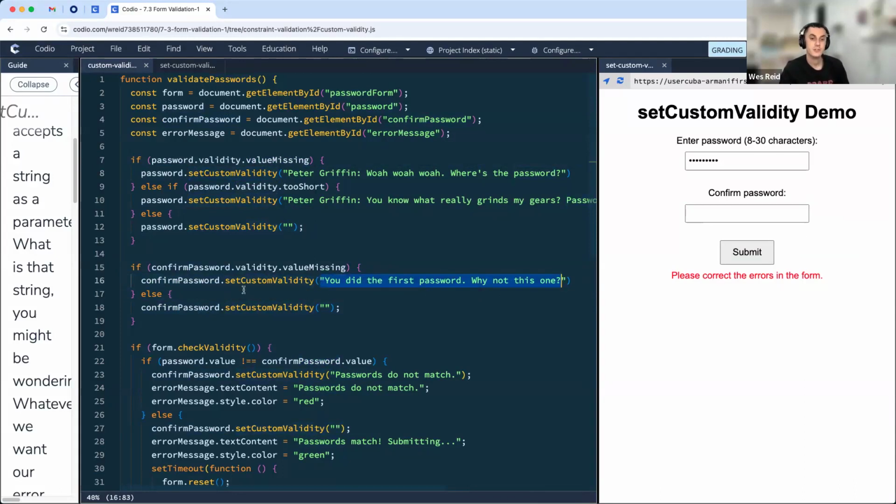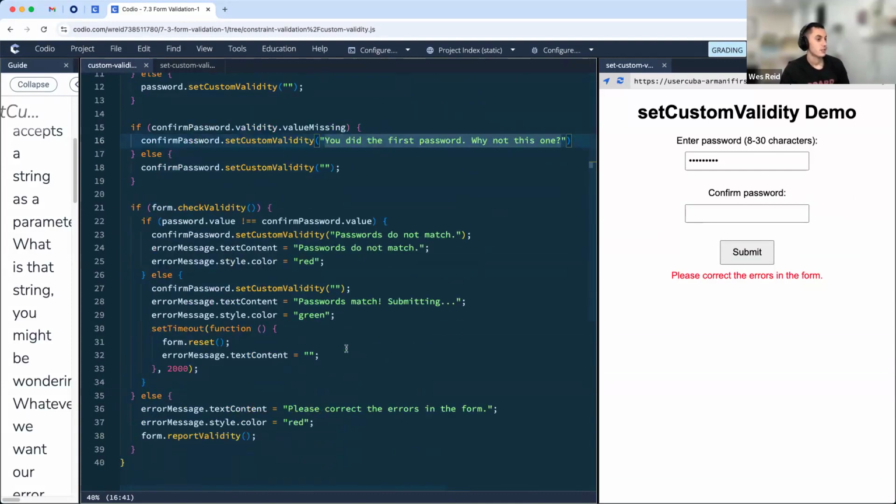When the error message shows up, it'll show up with whatever text we put in here. So this is a way to jump into how the HTML is validating things, and we can add our own messages here, which is pretty neat. At least I think so.